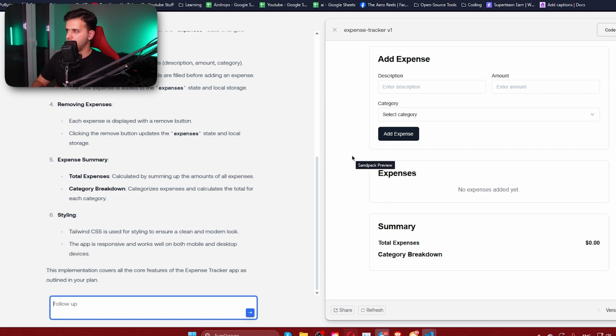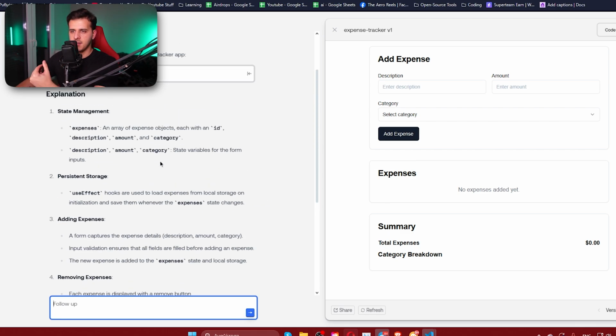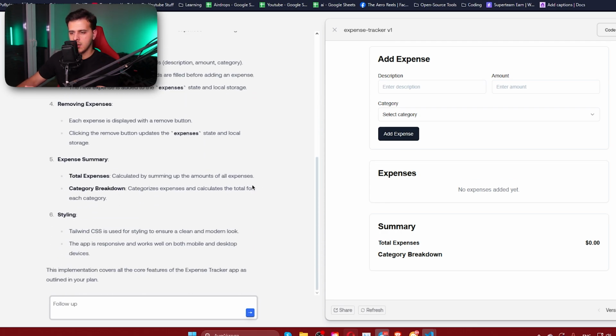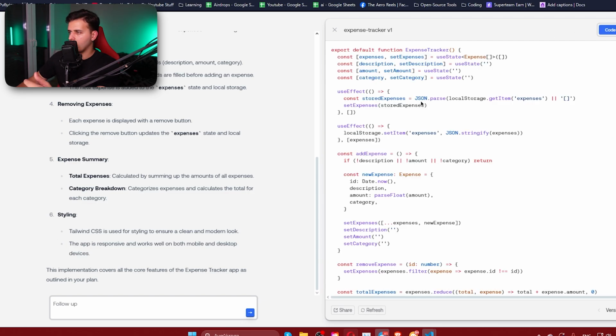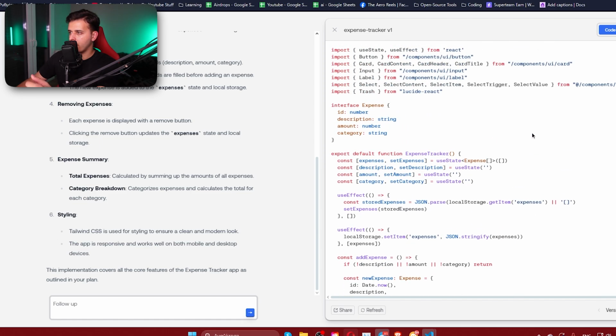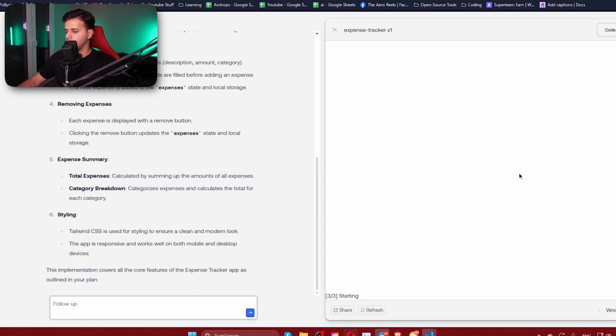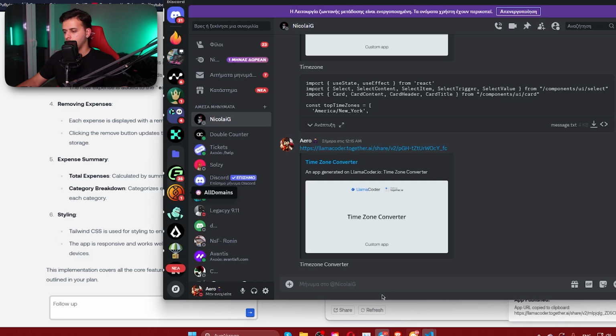All right, so you can add expenses, you can remove expenses. Does it use some kind of caching? Interesting. It is responsive, works well. Okay, so yeah, set expenses, local system. All right, local storage. All right. I never knew that this storage thing actually exists. So if I search for the storage, a local storage. All right. Well, this is interesting. This is absolutely interesting. So expenses application using browser storage.